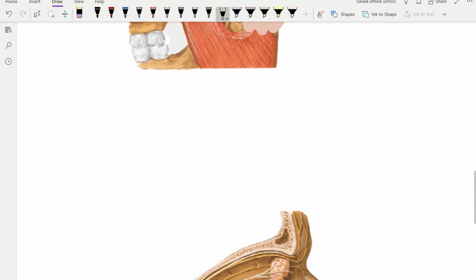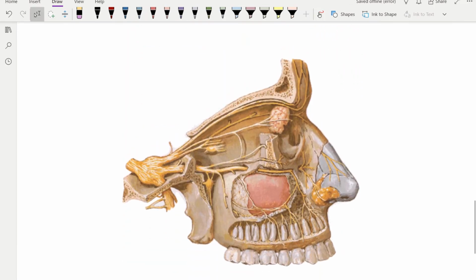Now let's take a look at the pterygopalatine fossa. The maxillary branch of the trigeminal nerve, V2, enters the fossa posterior superiorly via the foramen rotundum. This branch contains only sensory fibers. While in the fossa, the maxillary branch gives off the zygomatic nerve, which further divides into the zygomaticotemporal and zygomaticofacial nerves. These nerves supply sensation to the skin of the lateral region of the cheek and the temple.